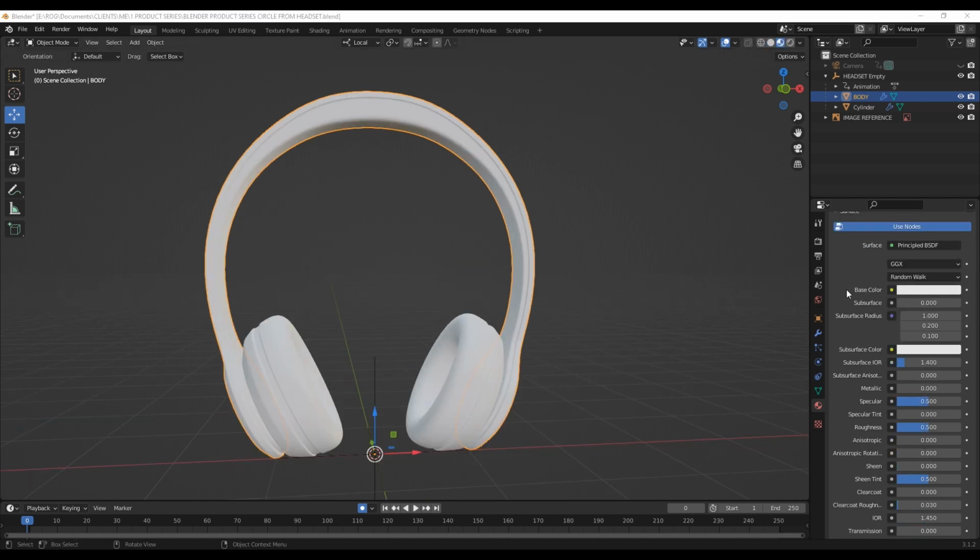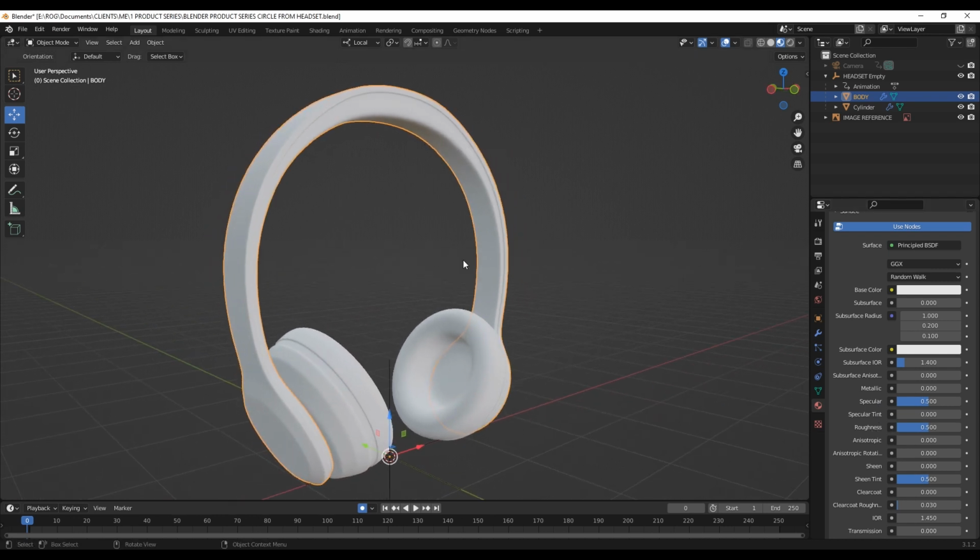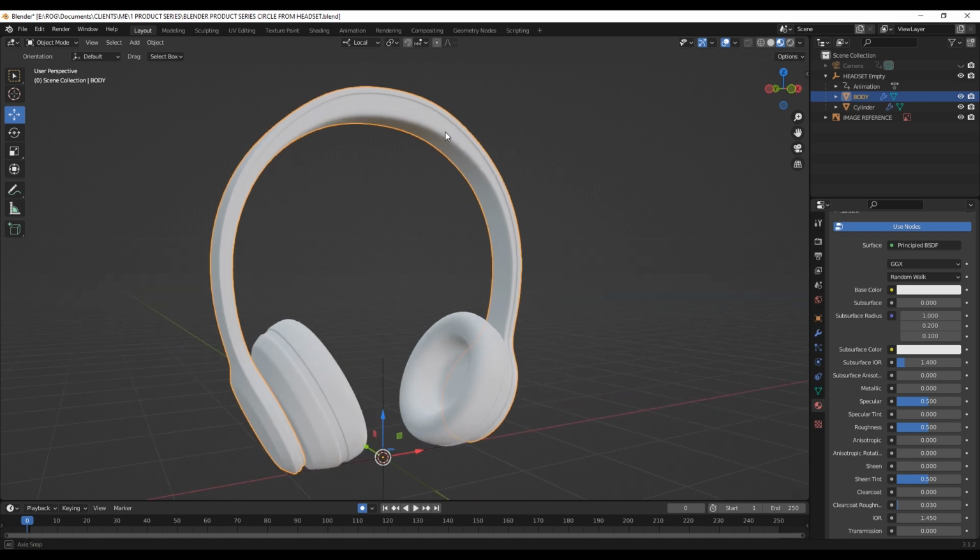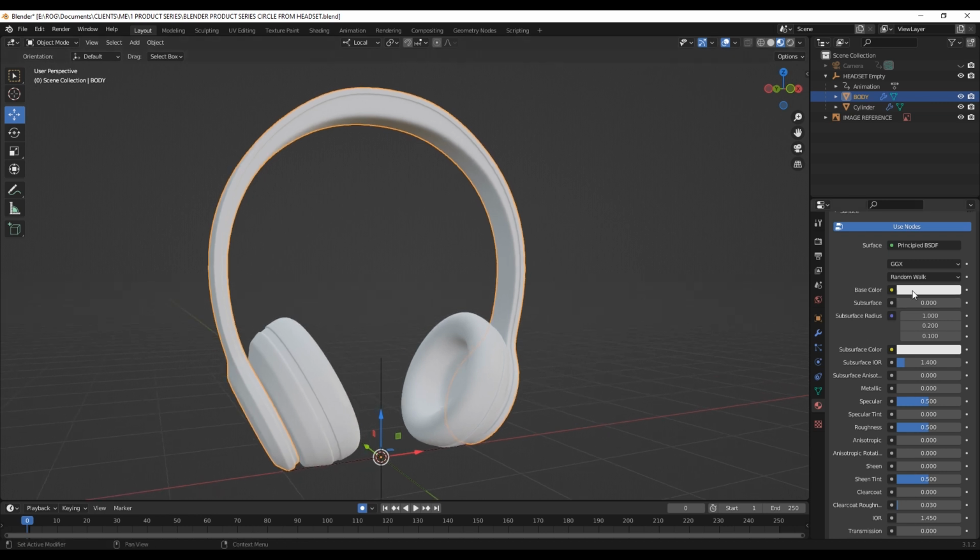So all these parameters control the look of our object. But for the material we'll be creating for this basic tutorial, we'll be working with the base color, a little metalness, our specular, and roughness. So it's key to note that our object is currently reacting to a default light setup in Blender. So that helps us preview our material well before we set up our own lights. So first, let's change this color to red here.